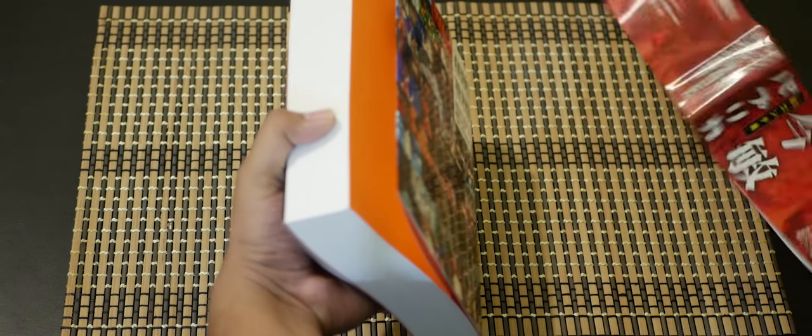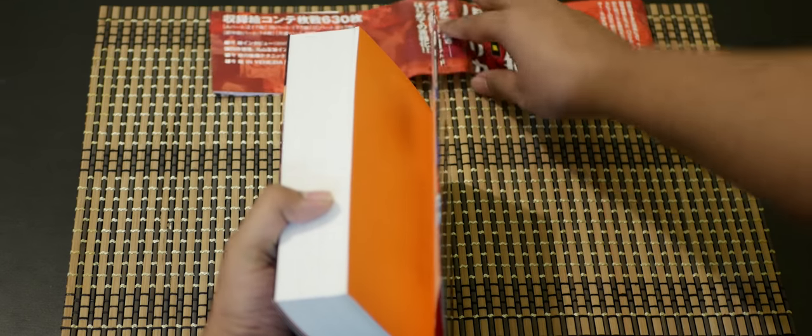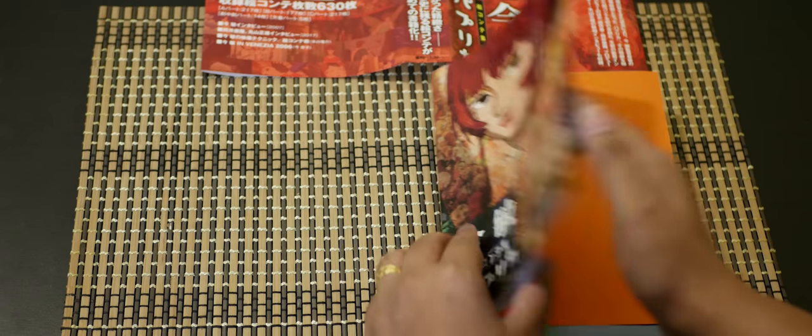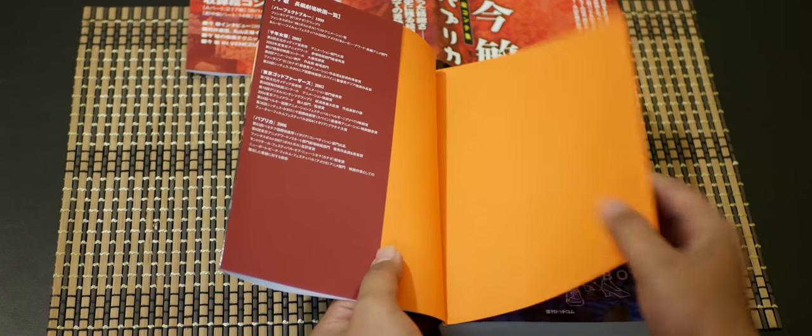Satoshi Kon is one of my favorite anime directors. You should also check out his other movies. There are just a handful, but all are masterpieces.